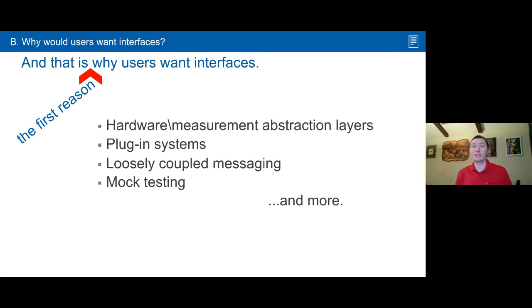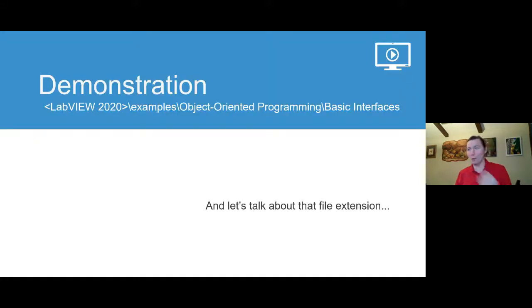We can do mock testing where you can create a simulation of a piece of hardware and not have to have the two tied together and distributed somehow because they're dependent on each other. It means you can build the test before you even have the real hardware with a lot simpler interfaces. All these things are going to come into play. And while I'm doing a basic intro presentation today, in the future, we're going to have presentations on all of these things, some from me and some from other customers. So now let's flip over and look at live LabVIEW.